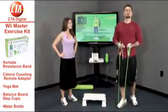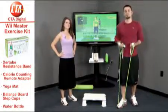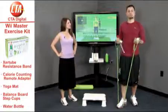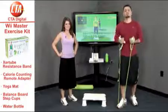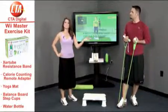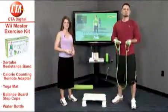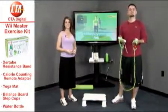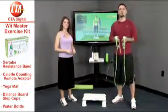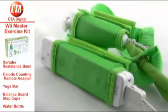Unlike typical resistance bands, the Exertube is made of very strong yet flexible hollow rubber material. The band augments the strength of bicep curls, shoulder presses, and other Wii Fit specific exercises through resistance. Each of the strap ends contain a sleeve for the Wii Remote or the nunchuck for certain games that require use of both. Putting your Wii remotes in the sleeve is easy to do. As you can see, this resistance band is stretchable and durable no matter what active workout you choose. And each elastic strap comes with two nylon straps.